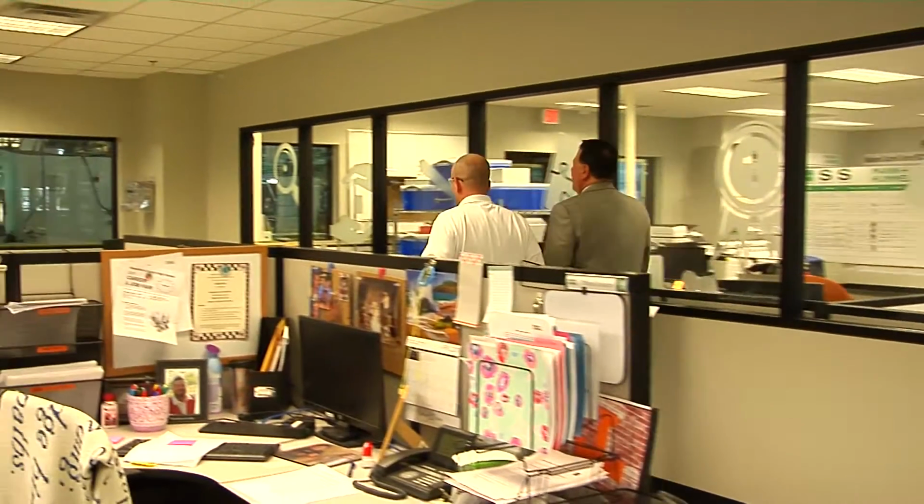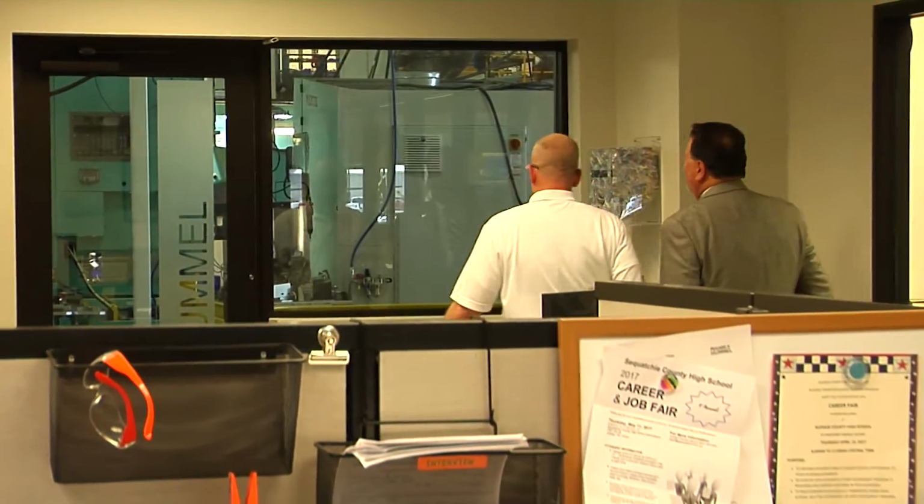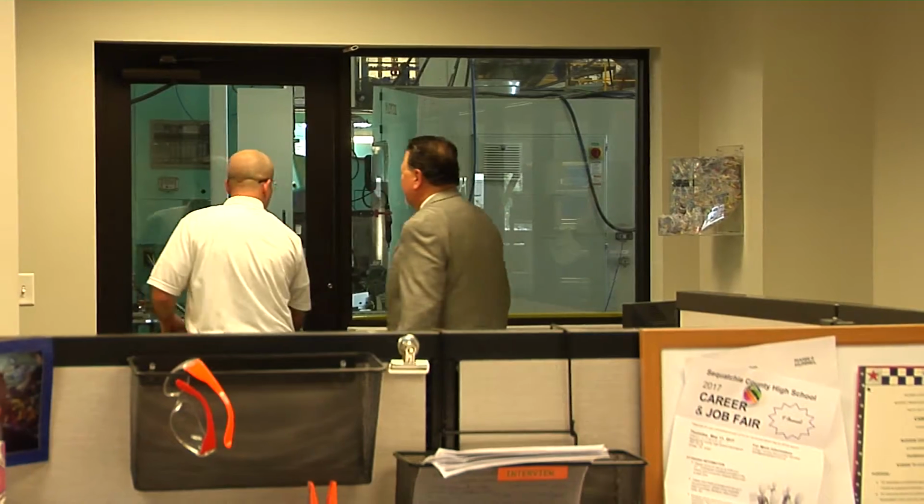Yeah. And then when we take the new associates out to the training room, they can have a good visual of what they're going to get into so they can look at the cells and the presses and actually see what they're doing. Love it. So it's a great experience for them. Great. Can't wait to see this. I know you've been ramping up and this is awesome. Ramping up and getting more people in.